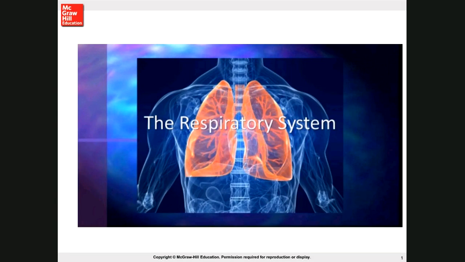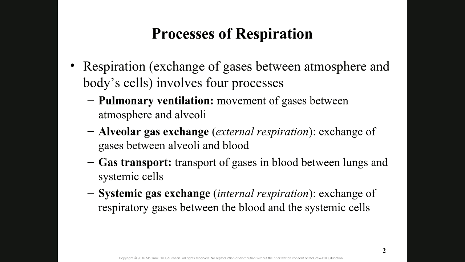Hello guys. In this part, I want to talk about the physiology of respiration. First, you need to know that respiration is a general term for the exchange of respiratory gases, oxygen and carbon dioxide, between the atmosphere and the systemic cells of the body. It's organized into four continuously occurring processes.